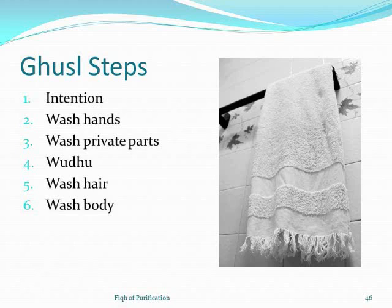Now, the third step is the washing of private parts. This step is also sunnah. It's true that even the private parts, everything needs to get wet and cleaned, but we're talking about the order. The order is a sunnah. The third step is to wash our private parts. And in this step, it is very important that you use the left hand only. It's mentioned in the hadith that Rasulullah ﷺ would pour water over his left hand with his right, and he washed his private part with the left hand. Okay, so this is the sunnah, to wash our private parts, and you clean the area, everything, and the places of najas and so on.